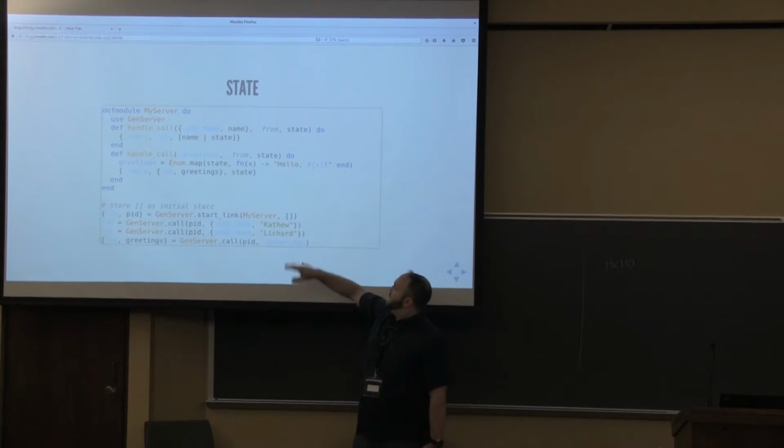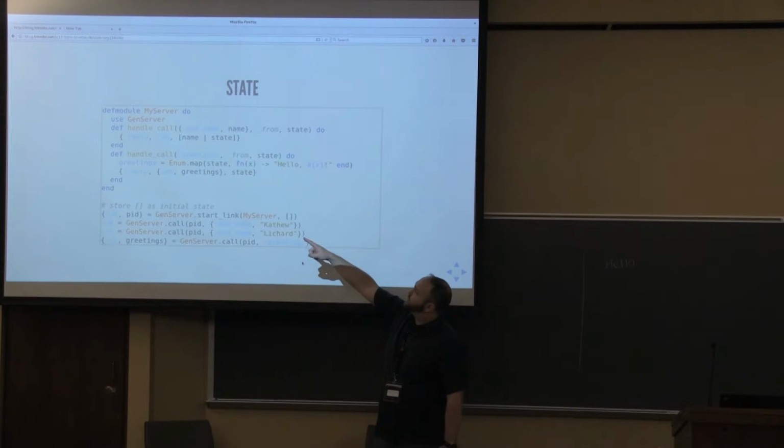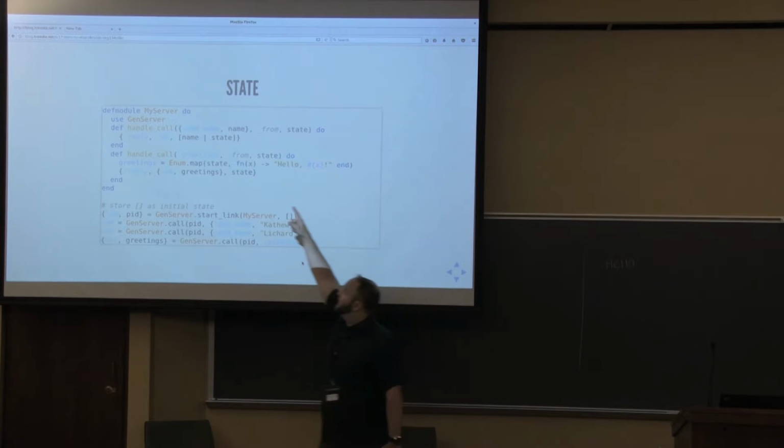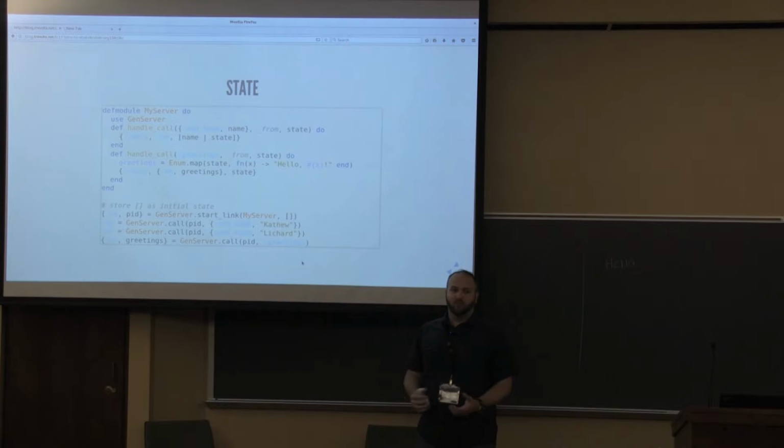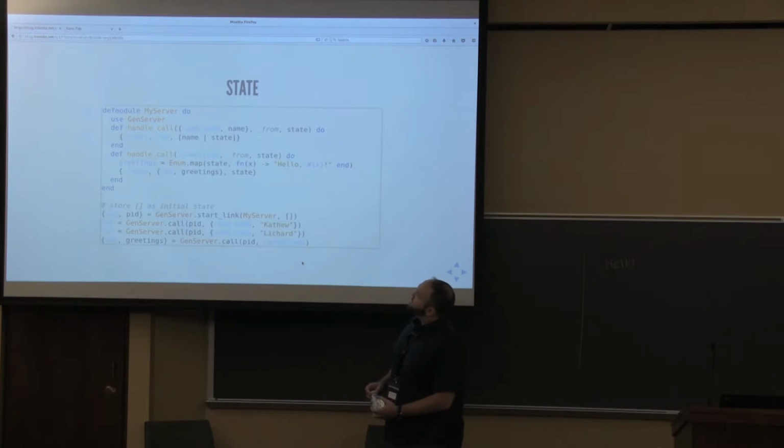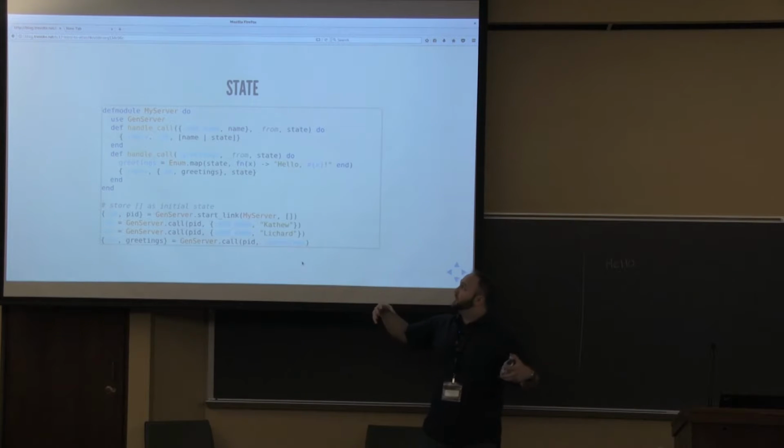If you add the name Cathu over here, then what you're going to do essentially is reply OK. That's it. I'm just returning the OK. And we're going to put the name at the front of the list that is the state and return that as the new state. Because, of course, lists are immutable like everything else. So you have to return a new object. And when you're doing the call for greetings, what you're returning is a tuple with OK and the new greetings, and then the state, right? So you can do work on the state inside a call or a cast.